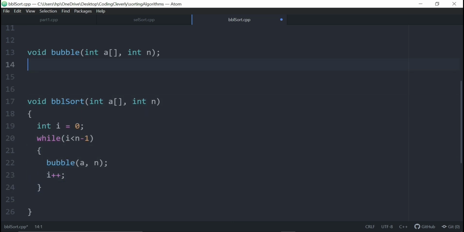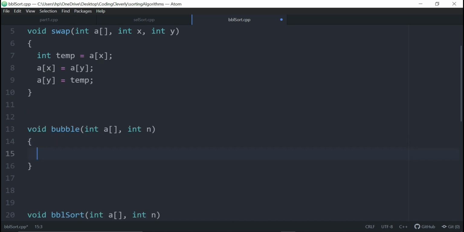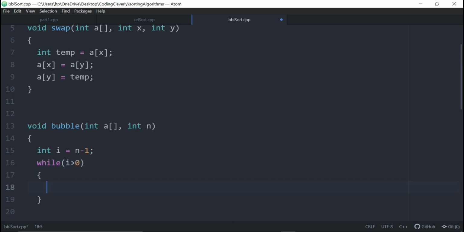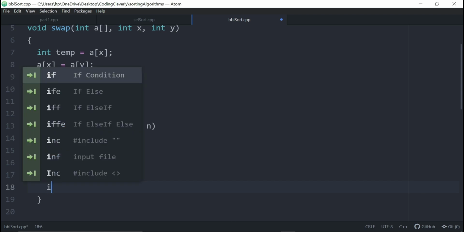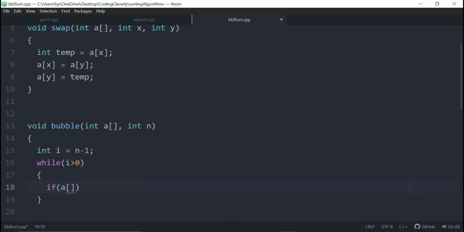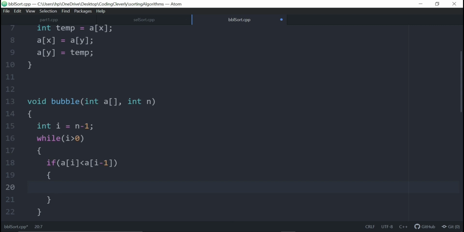So in the bubble, what we're going to have is in here. Now we're going to open it, and we want to start. So the bubble process is going to be from the I. So it's going to start from the last element. So that's what I was talking about. N minus 1 is the last element, and it's going to go like while, and we have basically I greater than 0. So I greater than 0. And now inside of this is a condition: if a sub I, now a sub I should be less than a sub I minus 1. Now this means that there's an a sub I, if it's the top portion, that is greater.